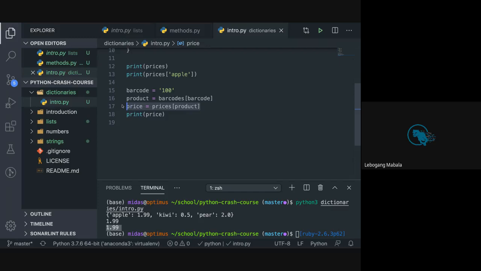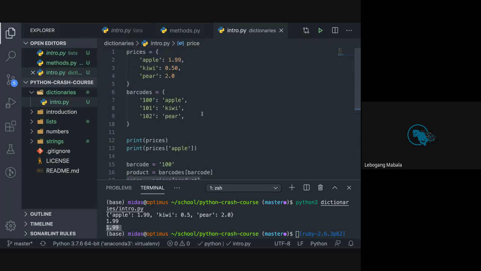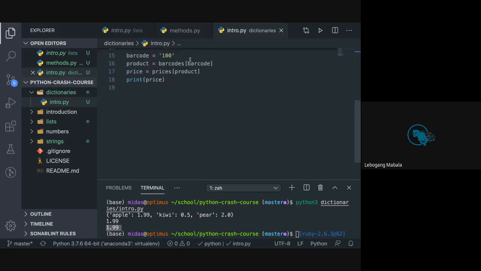I'm following. Continue. Yeah, that's how you get that price there. But there are safe methods and unsafe methods, and I'll show you why.